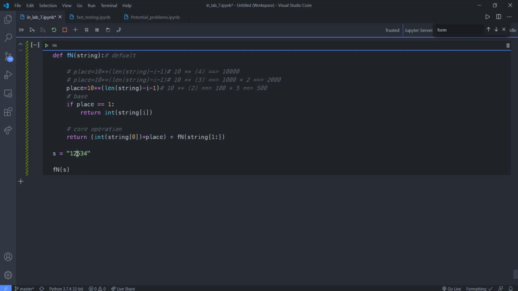So in the next recursive call, I'm going to pick index of 0, and I'm going to slice it from 1, which is 5 in this case, to the end. In the next recursive call, 5 is going to be index of 0. I'm going to slice it from 1, which is 3, to the end. In the next recursive call, 3 is going to be index of 0. I'm going to slice it from 1 to the end. So when we reach a place where the length of the string is basically 1, meaning that we reached 4, the last index, then I can just return that element, which is index of 0. That's the only element that I have.